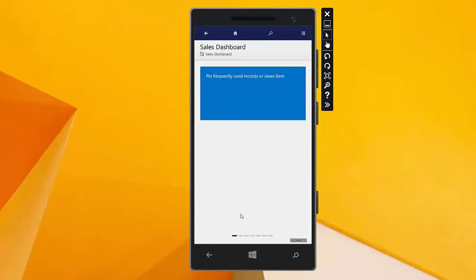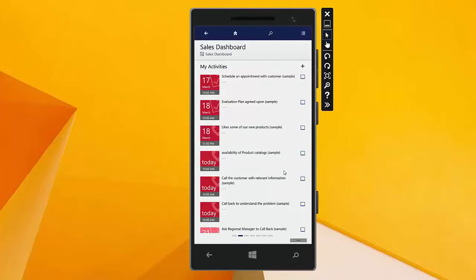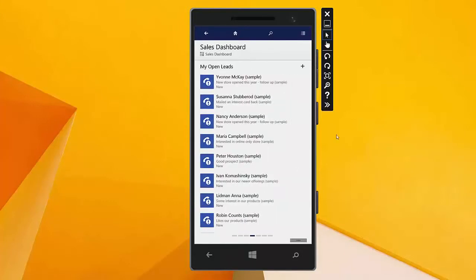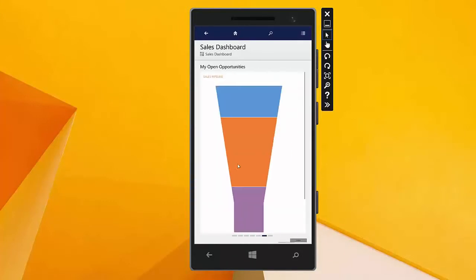Now here I've switched over to the phone app, and you can see I'm on the sales dashboard, and you can see here there's the indicator at the bottom indicating that there are multiple different panes I can look at on the right side here. I can swipe from right to left, and here you can see that's that first list of records that you were seeing in the tablet dashboard. And to see that next list of records, you just continue swiping from right to left. And you can go back, of course.